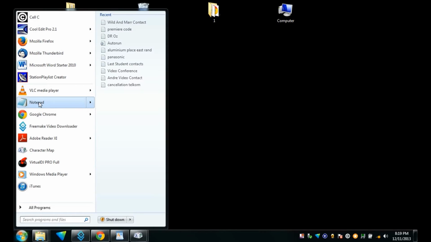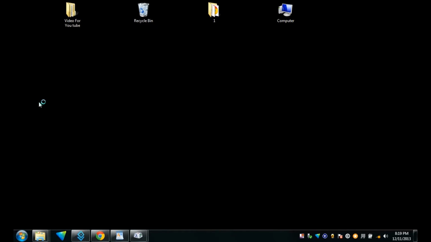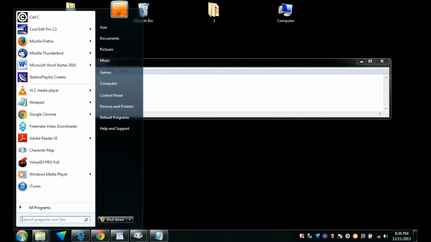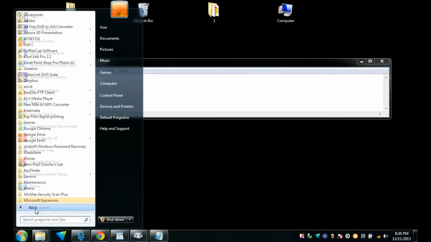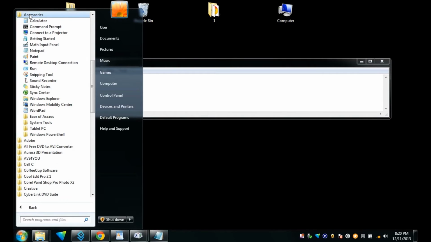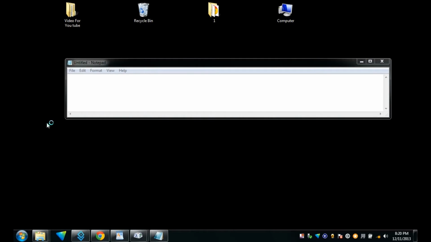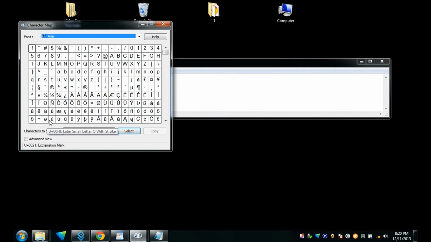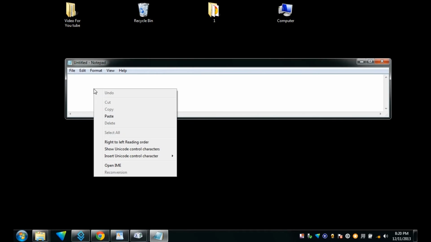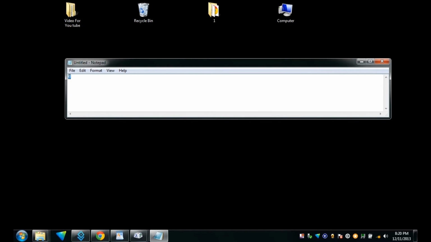Now, in Windows 7, though, if you have Notepad or WordPad, how you can get around it is to go to All Programs, go to Accessories, and then go to System Tools, and then you'll find something called Character Map. Click on the Character Map, and you'll see a whole bunch of symbols. Right now, we want the copyright symbol, so just hit Select, hit Copy, and close it up, and what you do is right click and paste in the middle of it, so you can copy it again, and it will place it into Premiere Pro, or something like that.